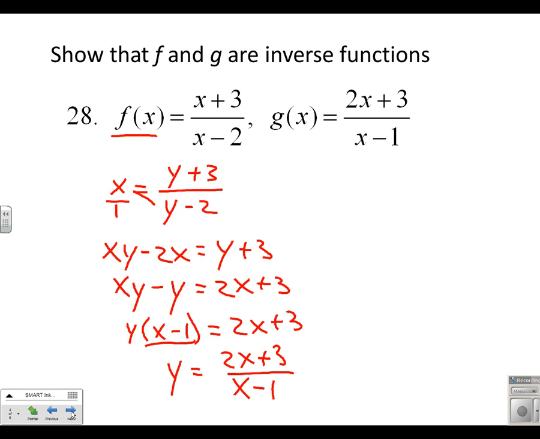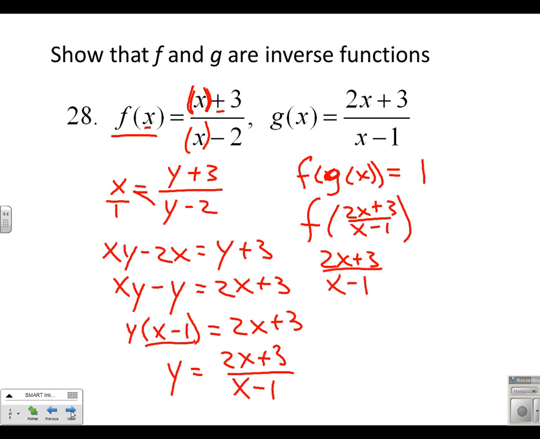So there is an option. The other option, as I mentioned, is f of x, or f of g of x, show that that equals 1. And I'm going to start that, but I'm going to leave that to the viewer to check this. That would be f of (2x plus 3)/(x minus 1). f is a factory that puts things here and here, so that would be (2x plus 3)/(x minus 1), plus 3 on (2x plus 3)/(x minus 1) minus 2. And that hopefully ends up equaling x. We'd have some cleaning up to do, and as I said, I'm going to leave that for the viewer.